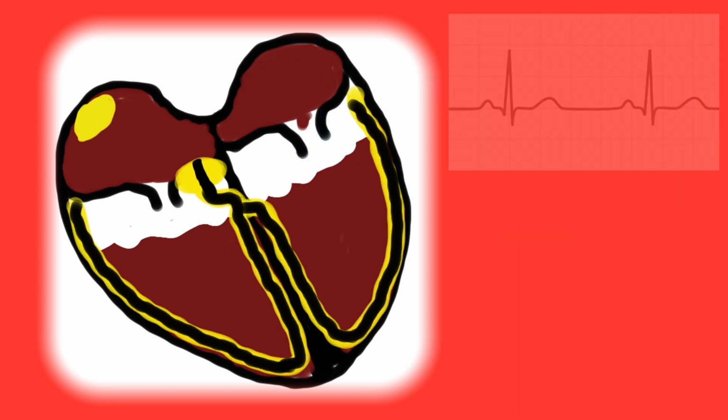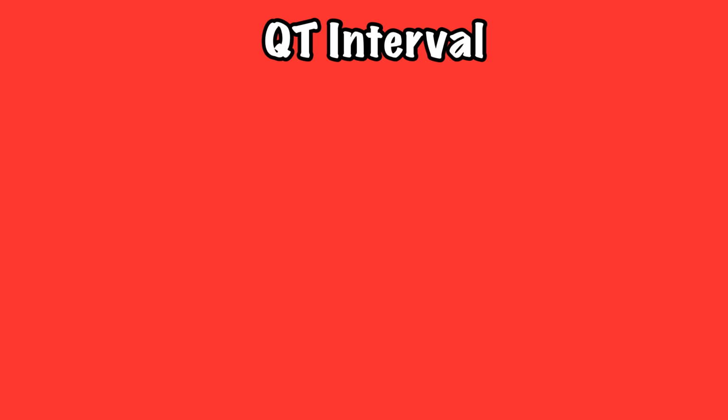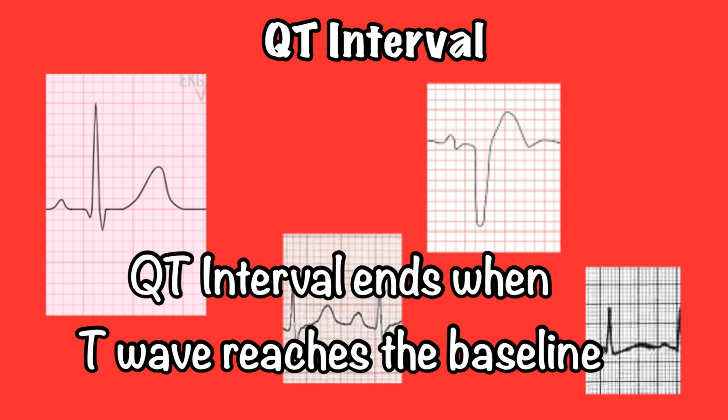And with the completion of the T wave, we are now able to complete our third important measurement, the QT interval. This measurement begins at the start of the QRS, the same place we ended the PR interval measurement and the same place we began the QRS complex measurement. And it goes to the end of the T wave. And again, some T waves come to the baseline and take a hard turn, giving a decisive stopping point, and others gently blend back in. I don't have a detailed explanation on when to stop for this. The definition is that it ends when it reaches the baseline. So do the best you can when you run into these challenging T waves.